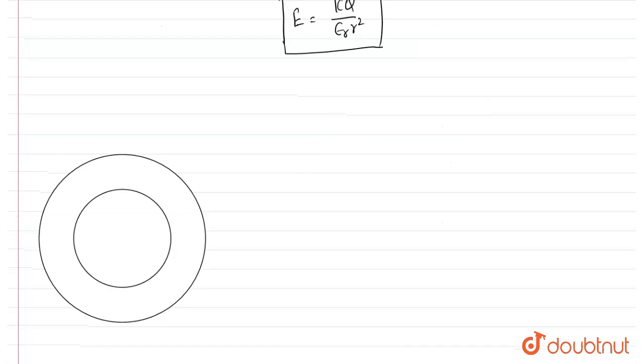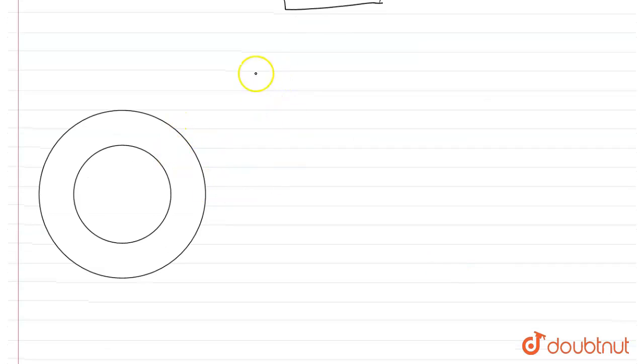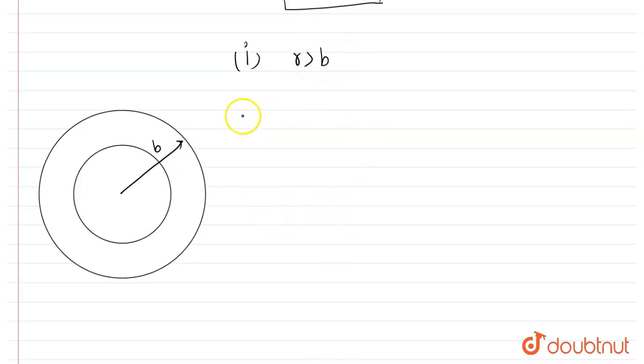Now we have to find the potential. So for the first case, the potential when r is greater than b, that is the radius capital B. So when r is greater than capital B, we will take a charge from infinity and take any point at distance r. Let's assume that is the point P, and we have to find the potential at that point. That distance is r. So we have taken a charge from infinity and move it towards that point P.